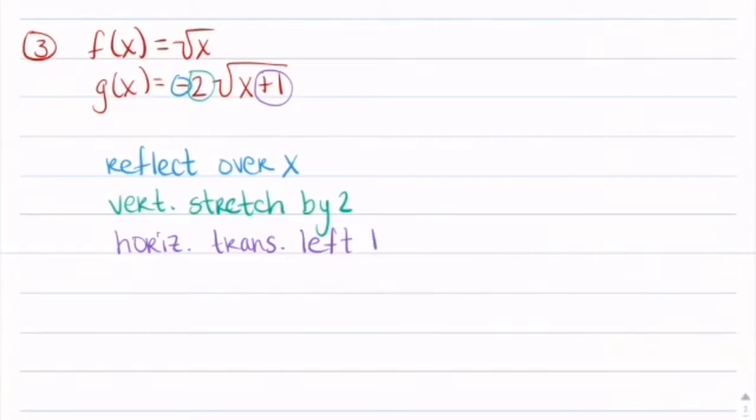All right, so reflecting over x, that means that our shape that was kind of half a parabola up above the x-axis is now going to be below the x-axis. We're stretching vertically, so we're getting closer to the vertical axis, so it seems like it's going to be a little fatter. And then we've translated left by 1. We haven't moved up or down, but we have translated left by 1.